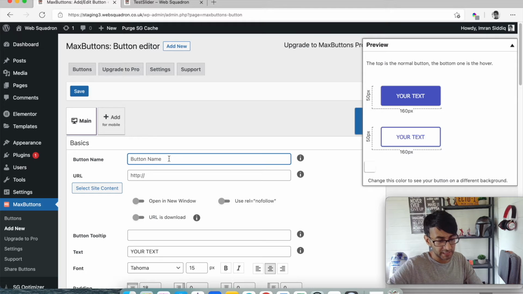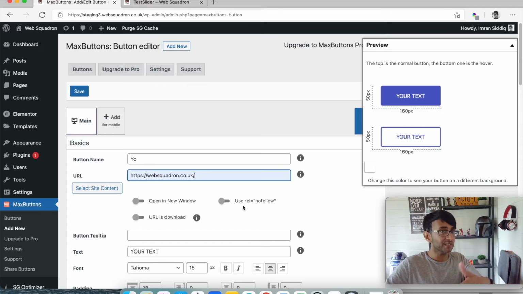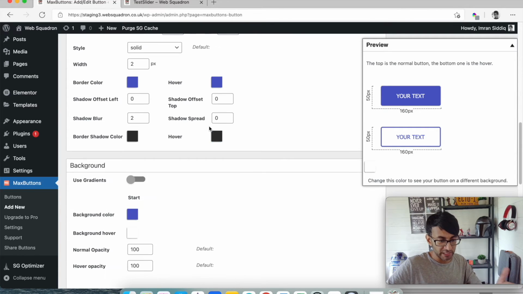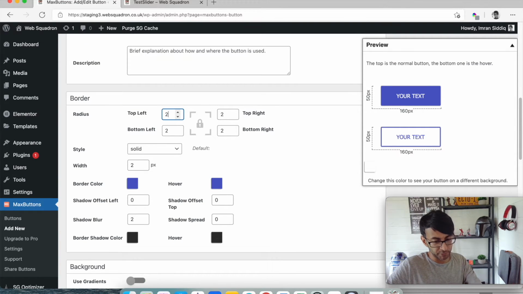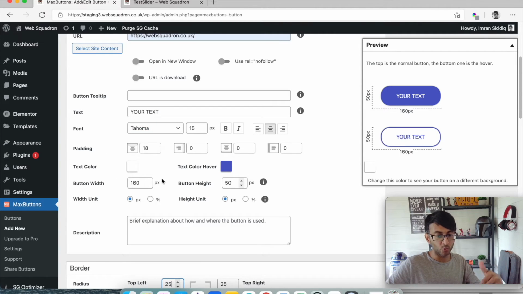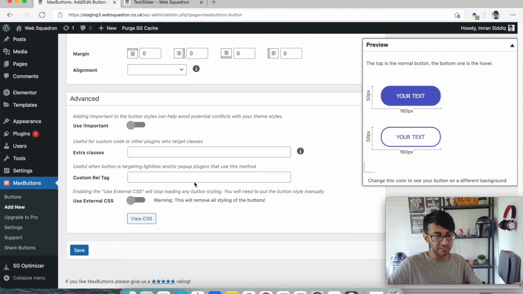Let's add in a button. I'm just gonna call this button, Yo. And this button is gonna go to, where will this button go to? So let's just go to a website, let's say, or anywhere else, internal, external, wherever you want, okay? And this is where you can start to mess around now, the sizing, the styling, whatever you want to do. You know, you can even change the border radius, you can change the color of the text when it's normal or when you hover. What is the color of the background when normal and when you hover over it? It's up to you. Loads and loads of things you can do.